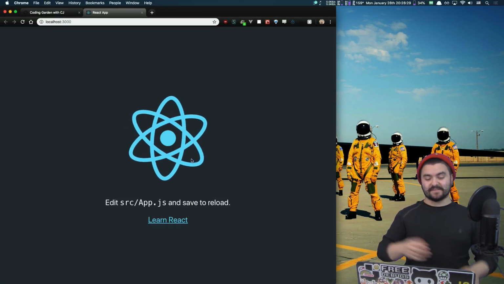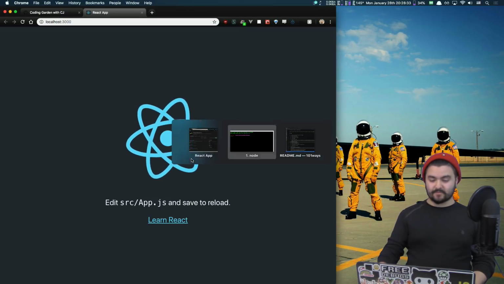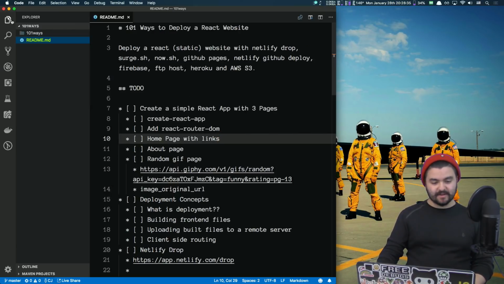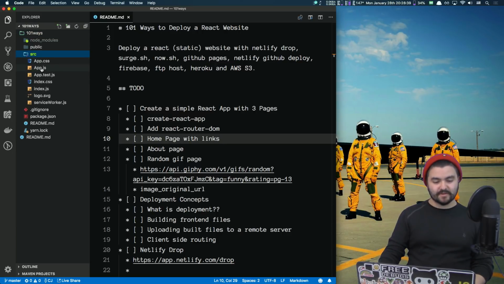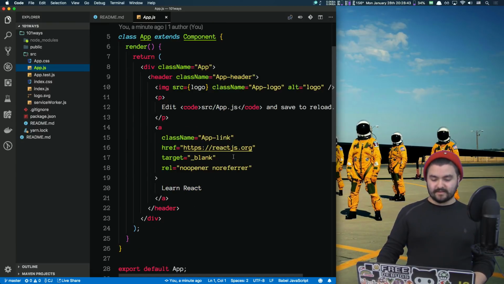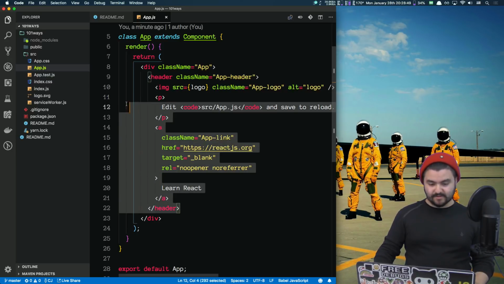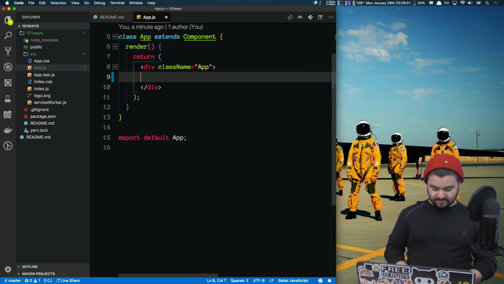Cool, and we have a basic React app. Awesome. So now I actually want to set up routing, and let's just look and see what we got. So we have this folder, it's got all the stuff. Our source directory has our components in it. Our App.js has the spinning logo and the text and all that good stuff. I guess initially let's just rip all of this out so it's super basic. We'll just have an h1.